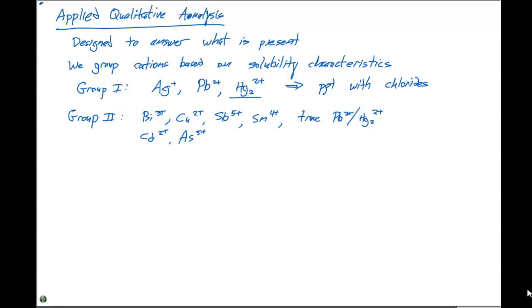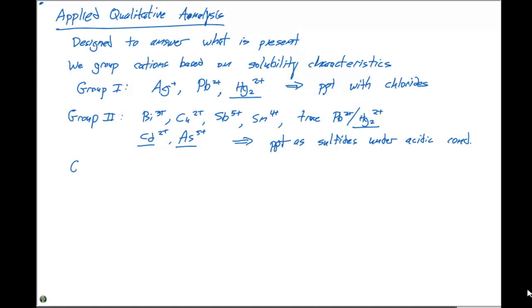Again, for the same reasons we usually remove the mercury from our laboratory, we're also going to take out cadmium and arsenic because they're also very, very toxic. The differentiation for group 2 and all the other cations is that these cations will precipitate as sulfides under acidic conditions. So if we add sulfide or a reagent that could potentially produce a sulfide precipitate, the group 2 ions would precipitate out.